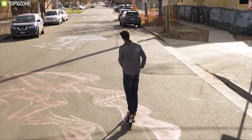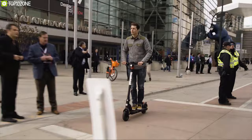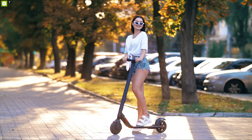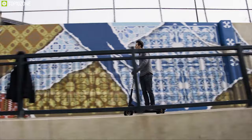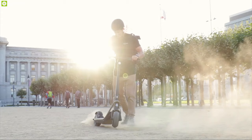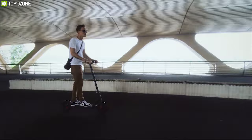Foldable electric scooters are a great option of everyday personal transportation for everyday city commuters. Packed with powerful specs and foldable design, these scooters allow you to carry them with you wherever you go and ride wherever you want. There are a lot of foldable electric scooters on the market with different acceleration and range, so we have listed down the top 10 best folding e-scooters that offer maximum portability and performance.